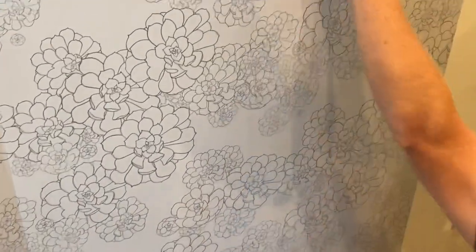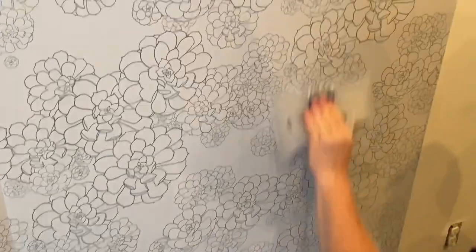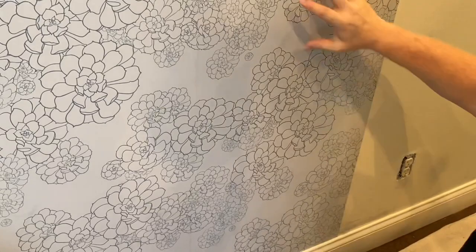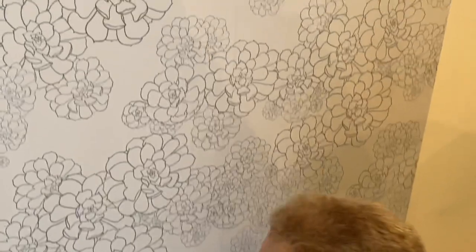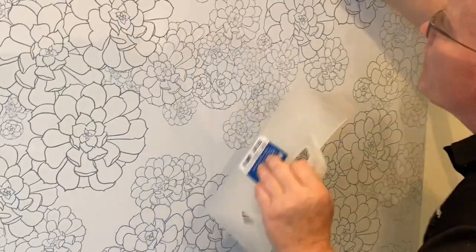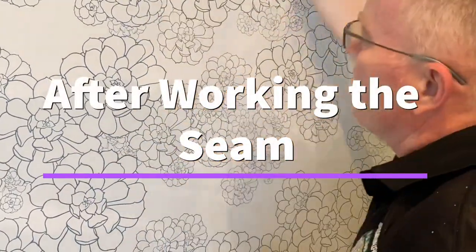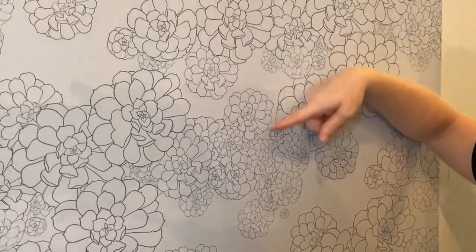Okay, so I'm going to treat the middle now. I'm going real close to the wallpaper. So what did I just do by doing that? I made this impossible to move anymore. Let's do it up here. Now look at the seam. How much better does that seam look?